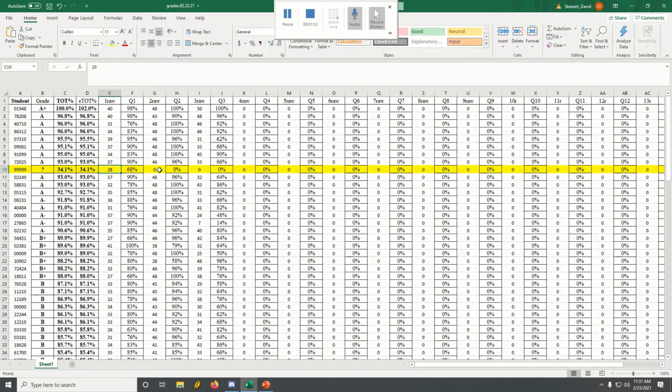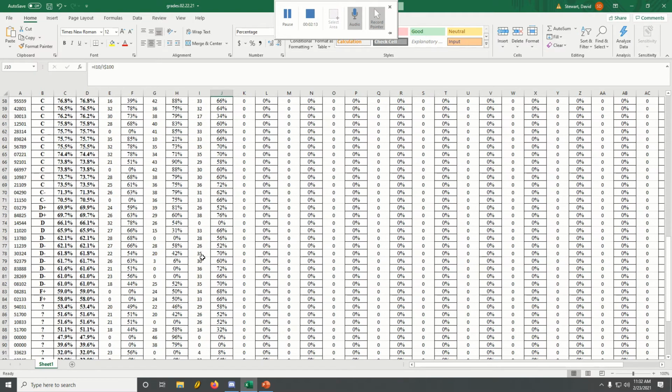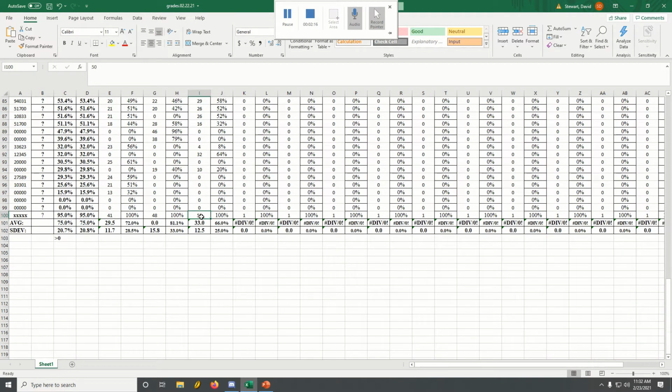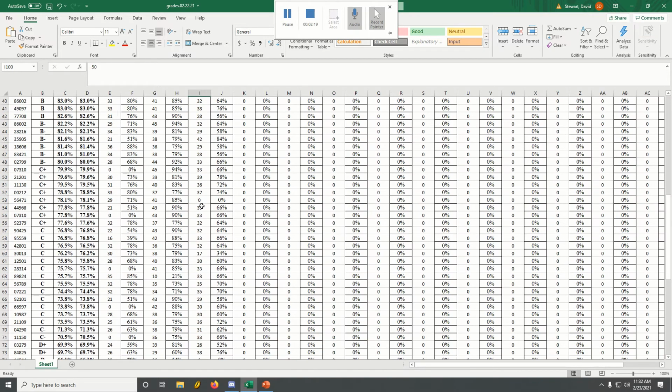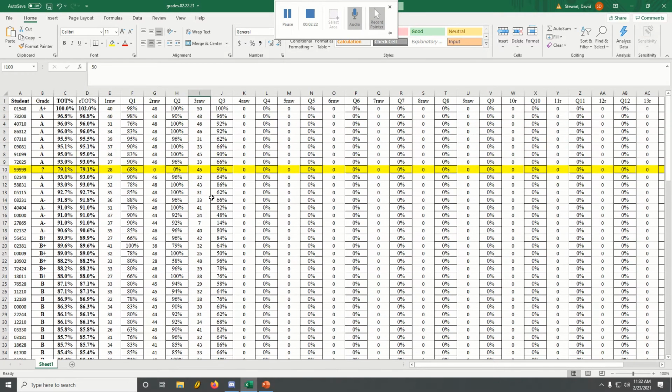And then I had some sort of roommate problem, and I had to move the second week of class, and it sucked. I got a 0 because I forgot all about the quiz because I was too busy trying to move. Then quiz 3 came along, and I got a 45 because I was really determined to get back into things. And that's a 90. Again, it's divided by I100, cell row 100, which is 50. Is that the high score again? Sometimes it's over 100 if someone blows away a quiz. Yeah, the high score was 50. So I did great. I got a 90. So I have a 68, a 0, and a 90.